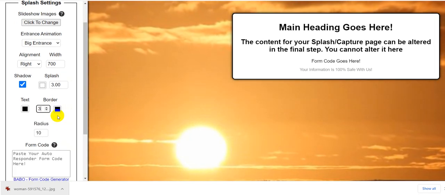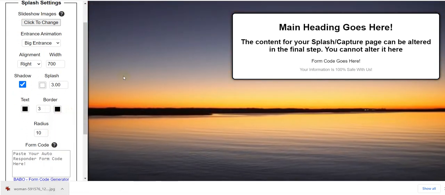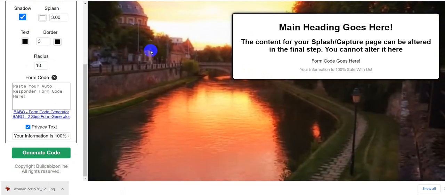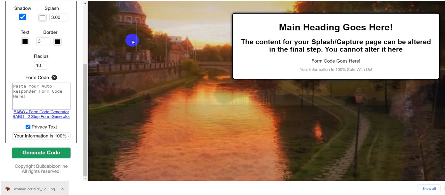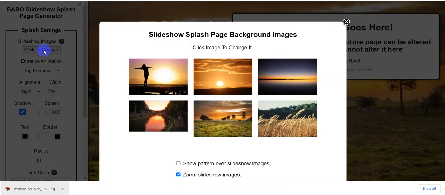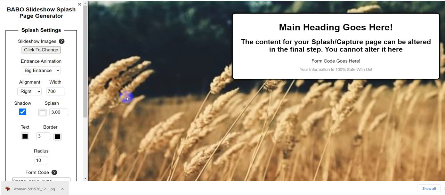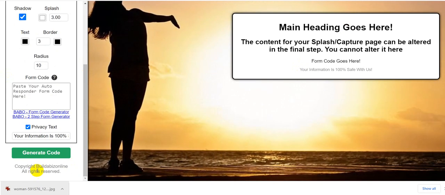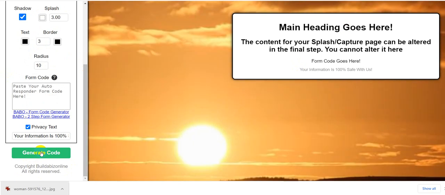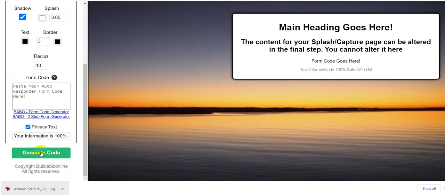Okay, so that's that. We can have a different colour border if we wish to, but I'm going to keep it a black because I like that. It makes it pop. Now, we can actually make this into a capture page or a splash page. Now, if you're happy with it like that, okay, and you've changed all your pictures out up here, okay, if you're happy and you don't want it to be a capture page, then you can simply generate the code and then go over to your splash page builder or the capture page builder, and we can place this code in there.